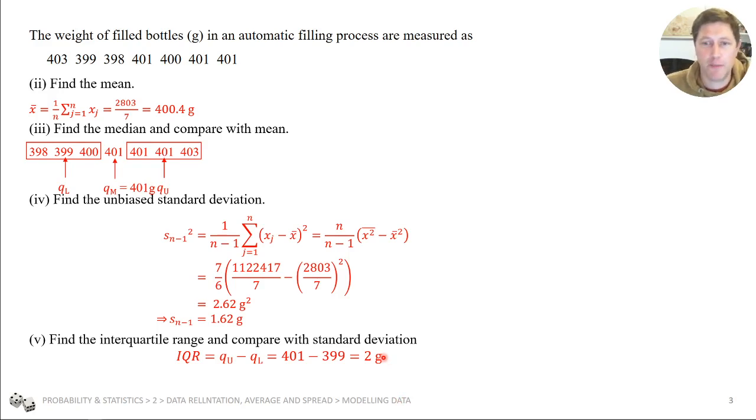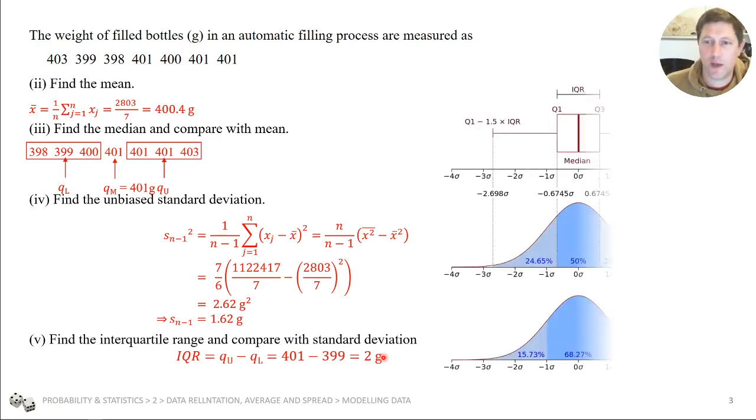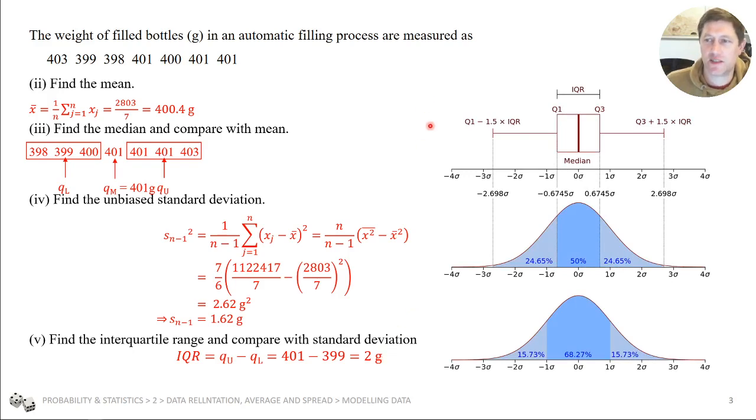Okay, how do we compare them? Would we expect them to be like that relatively or not? Well, let's have a think about what our assumptions are in some of this analysis. So we found our median value, and let's consider the normal distribution that we've assumed when we're calculating a mean and a standard deviation.